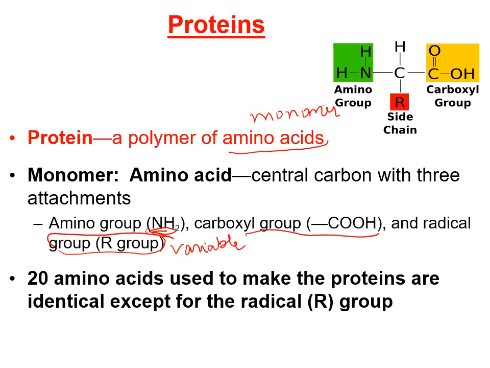But every amino acid will always contain an NH2, a carboxyl group, and a C attached to an H atom. You can see this is a generic formula for an amino acid. You see an amine group over here, a carboxyl group over here, and a side chain R, which you can call a variable group for simplicity.